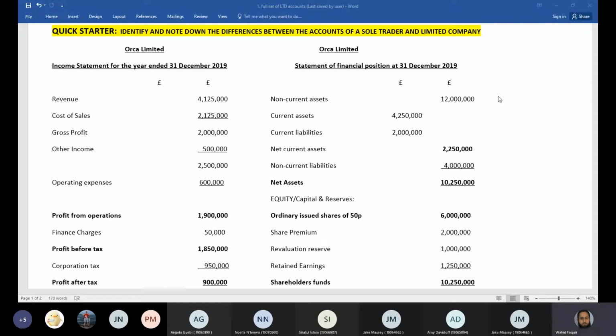In fact, what would be useful, if in the chat, you can start logging down any differences that you see. Now remember, participation is important, otherwise the lessons are hardly worth doing. Okay, engage. Put down some of the differences you see in the chat, please. Thank you.